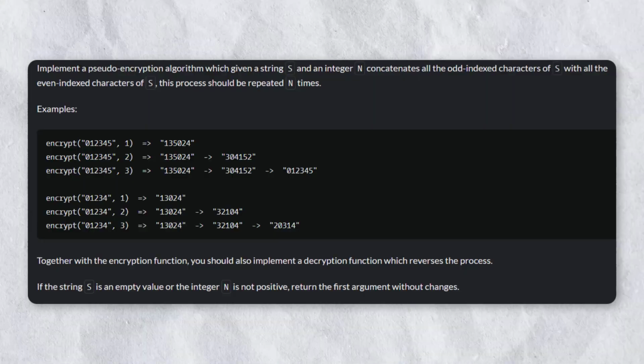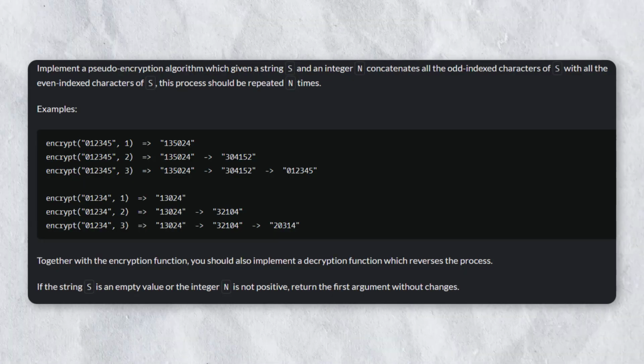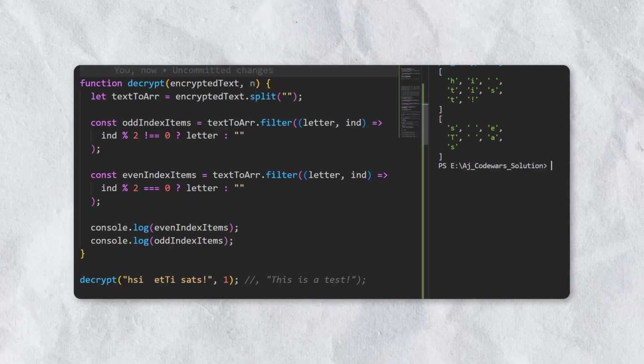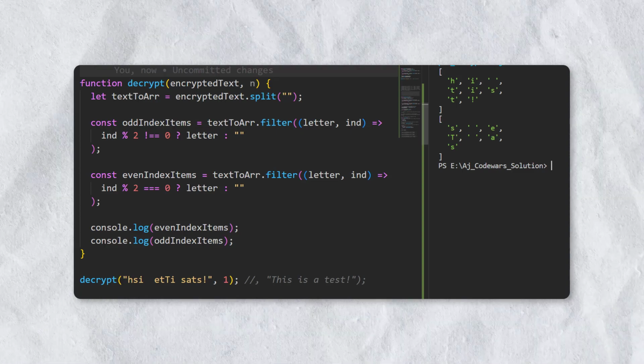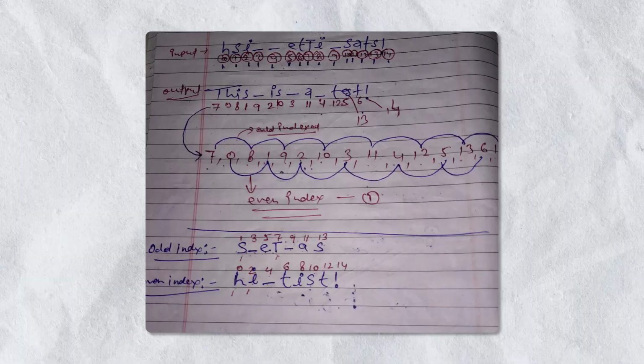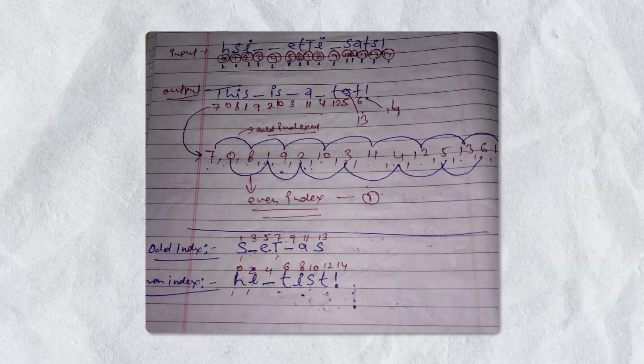First, today I tried a LeetCode-style problem that was based on decryption. I applied multiple techniques. I even got the odd and even index characters from this array. But still I did not solve it today. And I also did a very good dry run in my notebook. But unfortunately I did not solve it today.